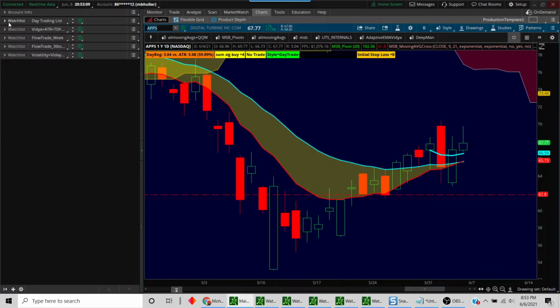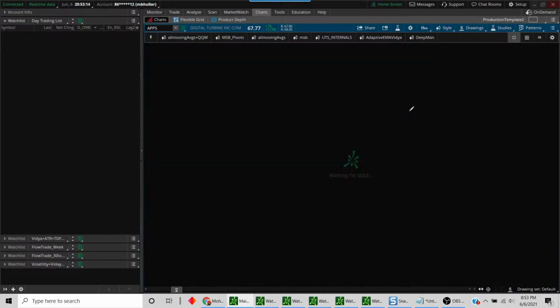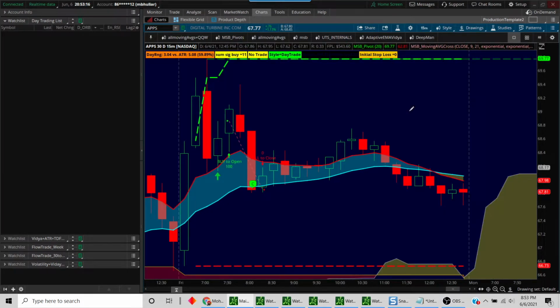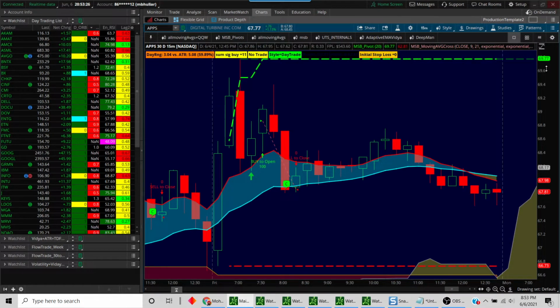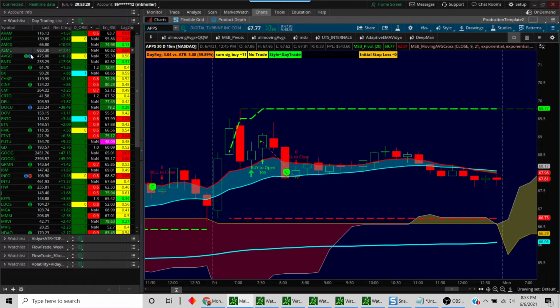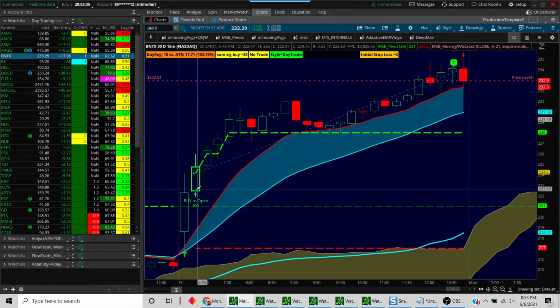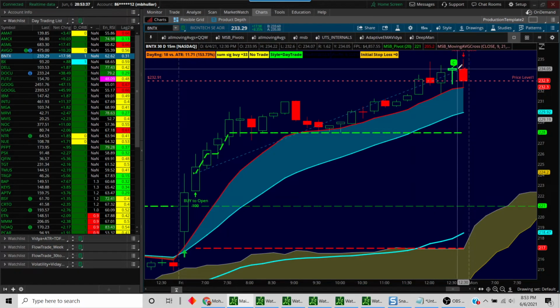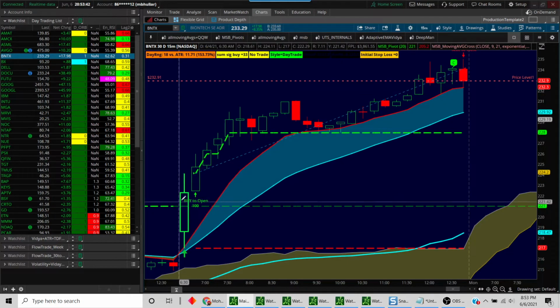Now let me give you a few ideas that actually worked on Friday. Let's go back and look at the 15-minute chart, and I'll show you a couple of stocks that ended up doing well that were part of our list, and this is the one that comes as part of the UTS trading system. Let's take a look at BNTX as an example. As you can see, we had a buy right off the open, and then it closed at the 1 bar prior to the end. That's because you're day trading.